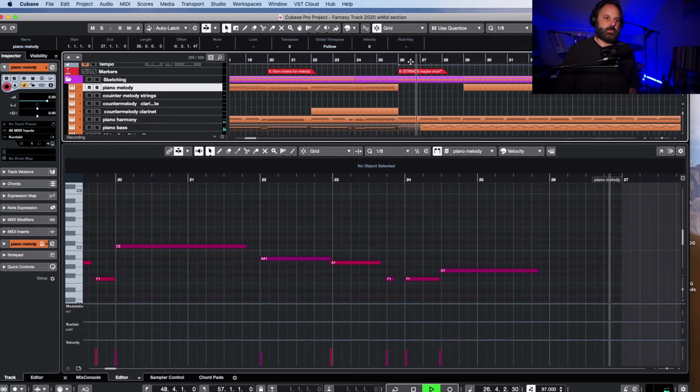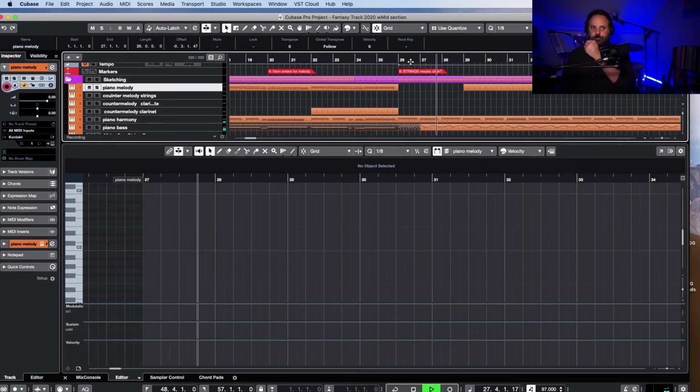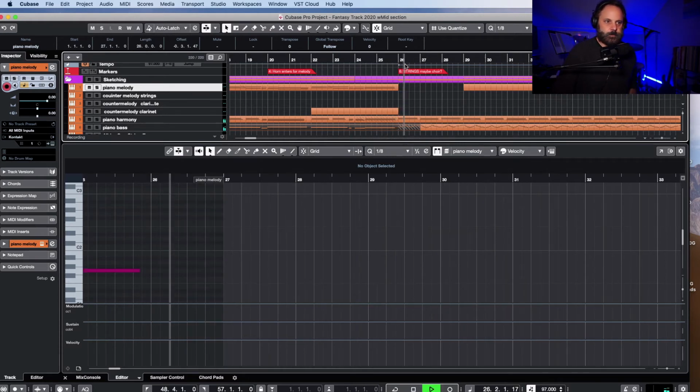for this I want all strings, at least for the first pass. So I want strings there for the first pass. Then we're going to bring in some horns. But also I'm toying with the idea of having choir here, because it has a cool sort of, not eerie sound, but you know, this part. Well, yeah, we have these third modulations here and stuff. So a choir could be cool there. We'll think about that maybe.